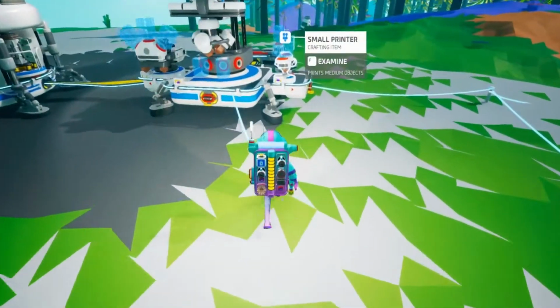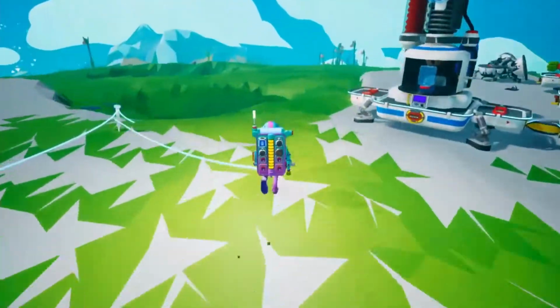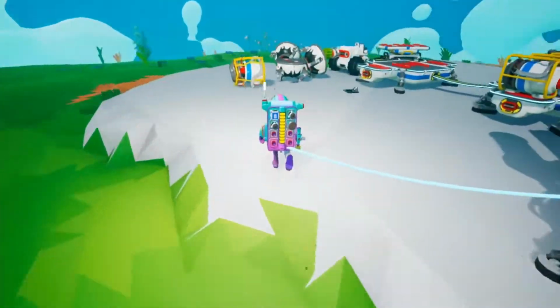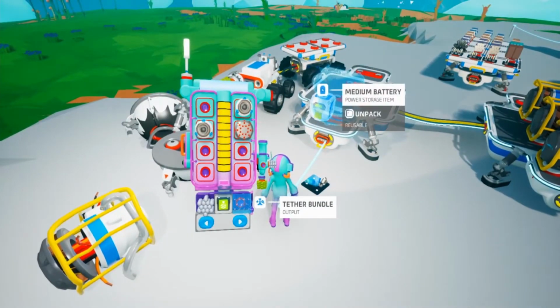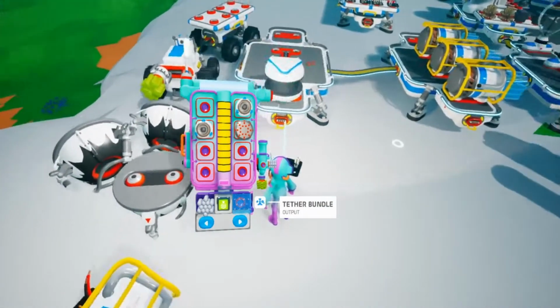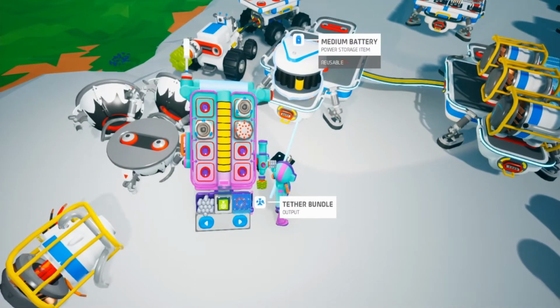So let me just, oh, I should have just started the process for another one. So let's create 2 batteries instead. So here we go. Let's drop our battery here, and you can see it's storing power as we go along.